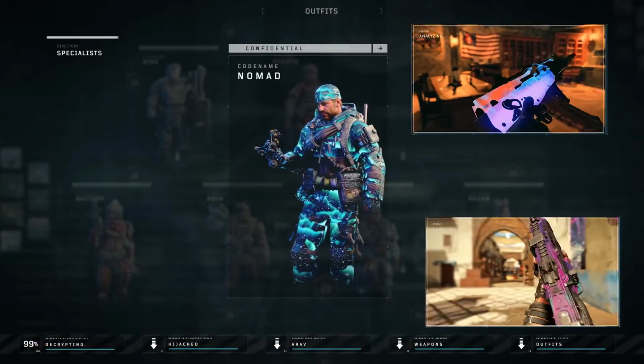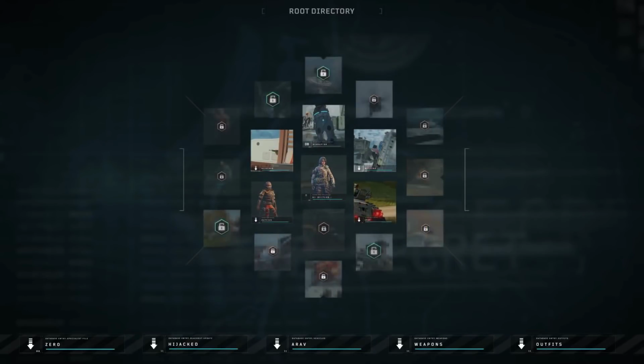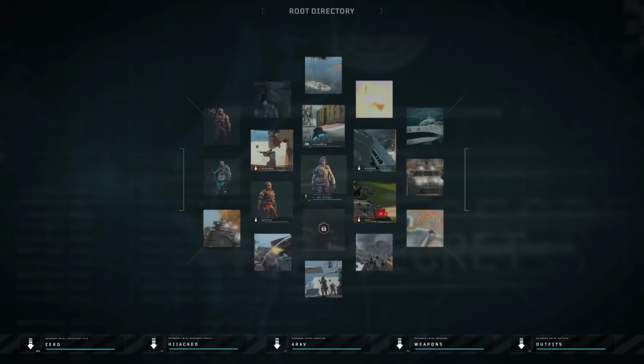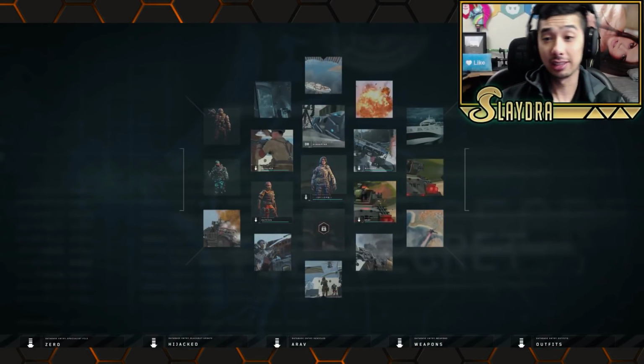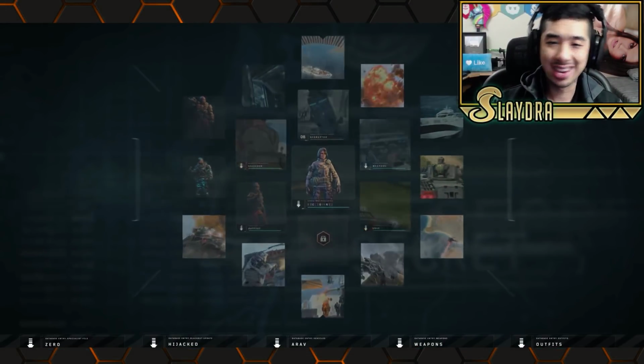I saw some complaints over on Reddit. People are like, you're making the camos too cool. Dark matter's not even worth grinding anymore. I don't know why people would really complain about that. But nonetheless, camos look cool. I'm glad that you guys like them. For me, I honestly don't care too much about camos unless they're reactive.